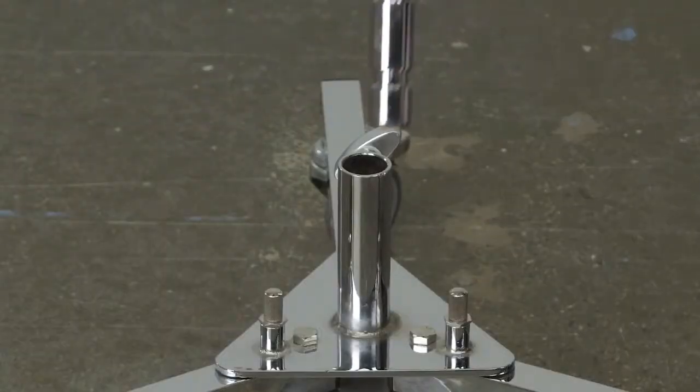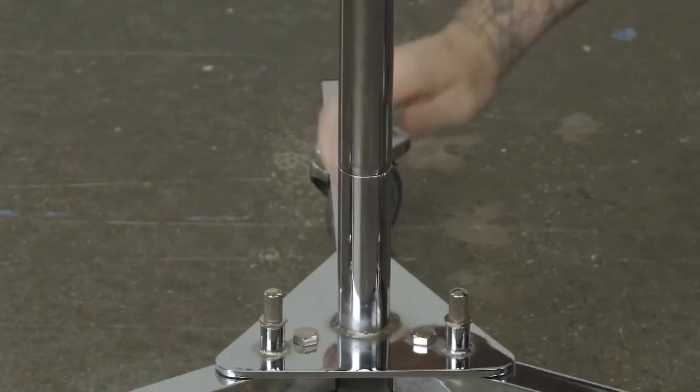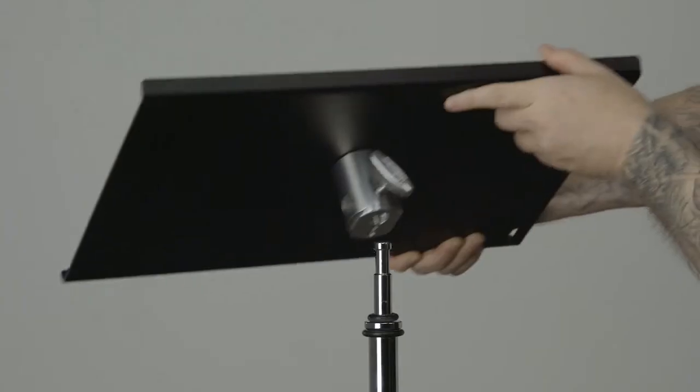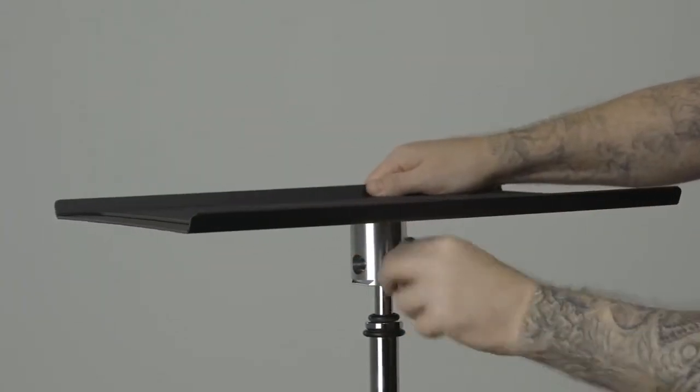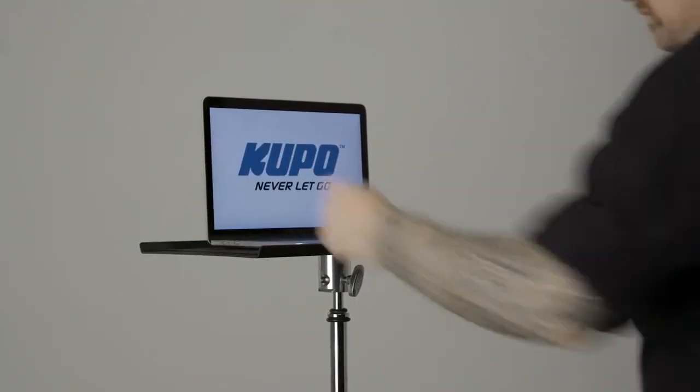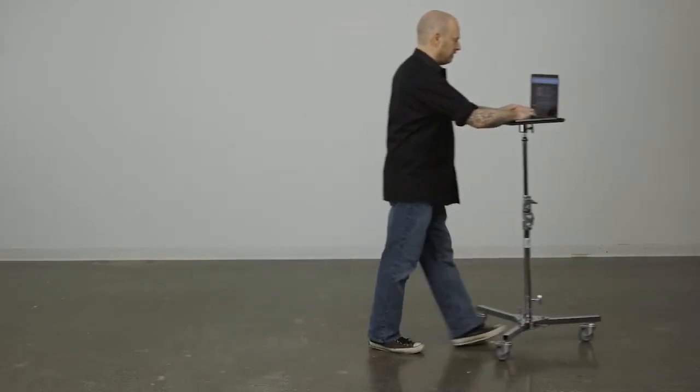Insert the junior pin of the 20-inch column into the junior receiver in the runway base and tighten the knob clockwise until snug. Mount the tether mate on the baby pin and tighten the set screw until secure. Finally, place your laptop on the tether mate and you are ready to roll.